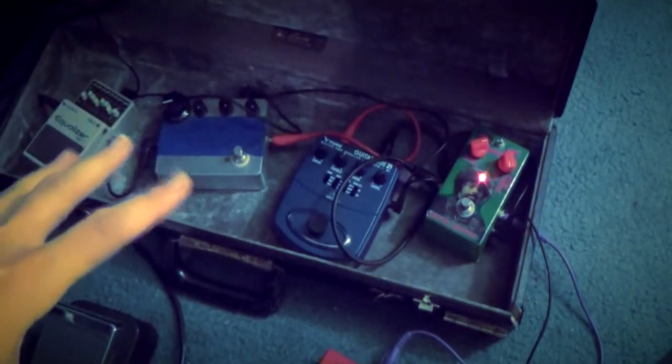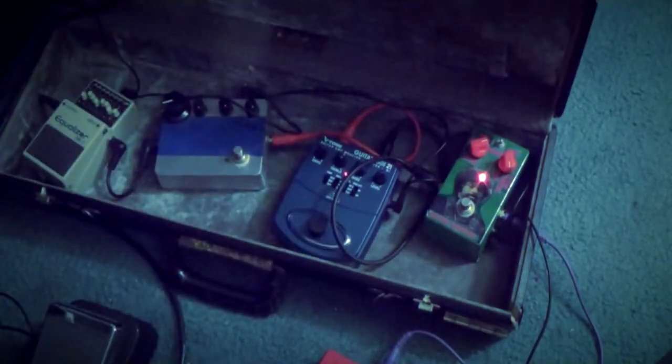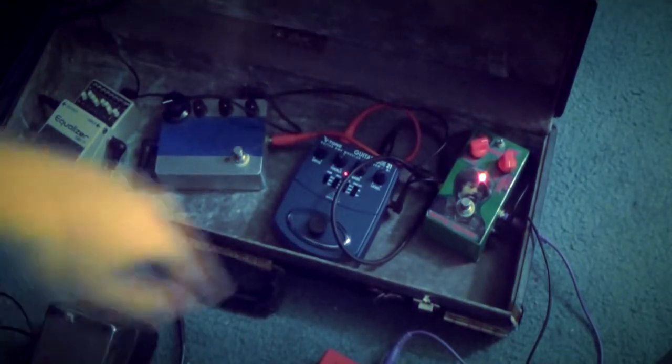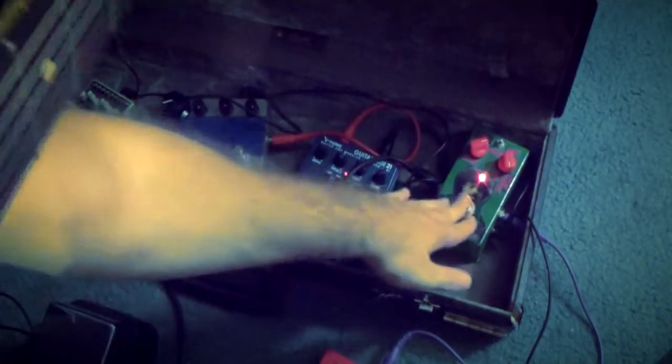I usually combine the germanium with the distortion box to make it sound more like a fuzz. It gives it that kind of fuzz box germanium bite. See, without it, see, it just sounds like a regular distortion pedal. Click on that germanium. It's nice and throaty. So that's a good way to get like a pretty cool sounding tone.